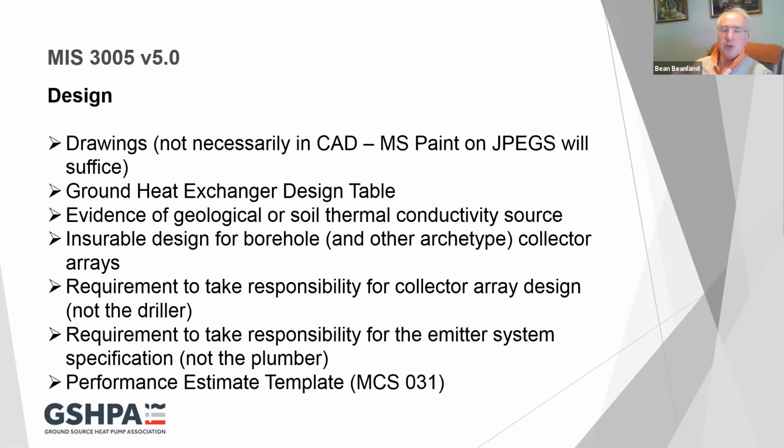So if you've produced, for example, a sketch using MS Paint on a JPEG of a site plan that shows borehole locations, and you've had that signed and dated by the client, by the driller, and 3 months later, when you come back to work on the site and the boreholes are in and you find they're not where they should be, you have an auditable trail, which means that you can protect yourself against any future consequences from that.